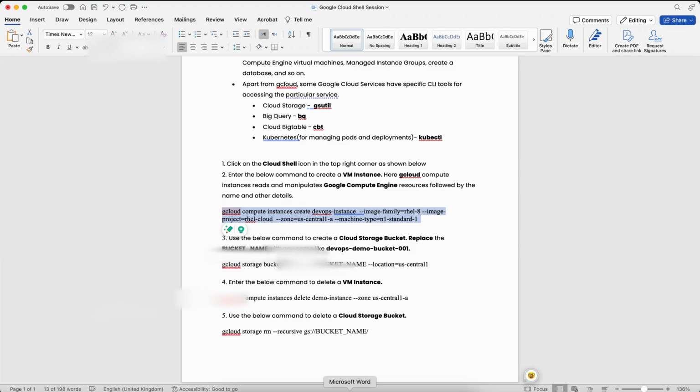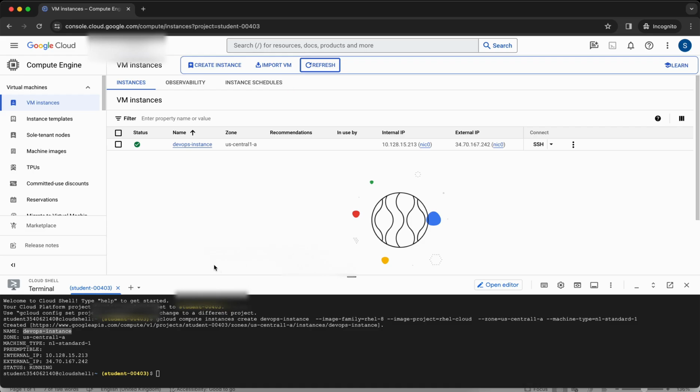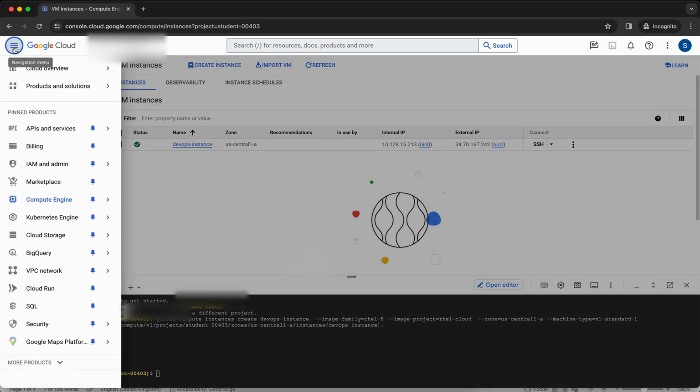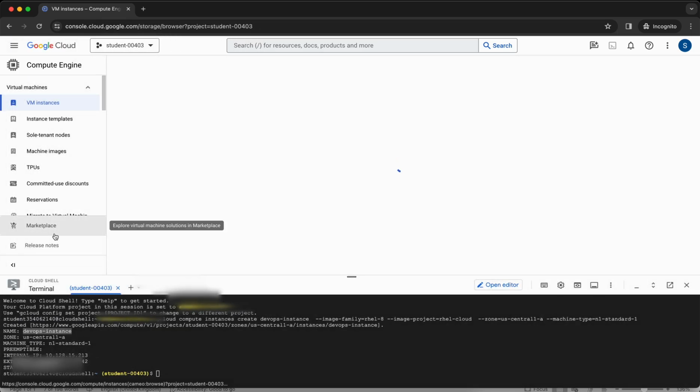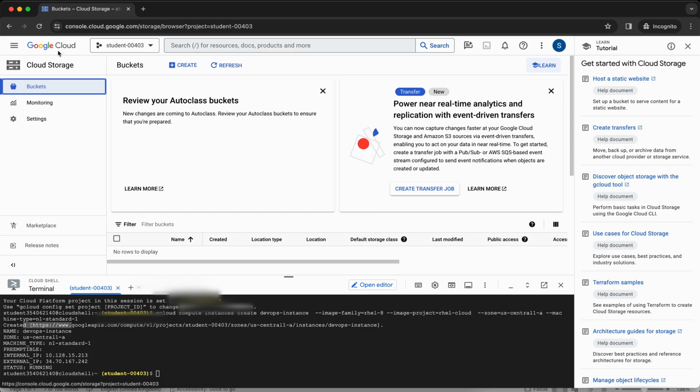So now the next task is I need to create a cloud storage bucket. How do I need to create this cloud storage bucket? Here is the command. I'm using the same region, so I just copy it here. Before creating, I'd like to show you my bucket section. Cloud bucket, and you can see there's nothing, so I just copy and paste this command.